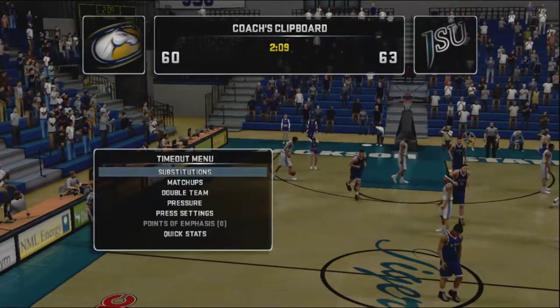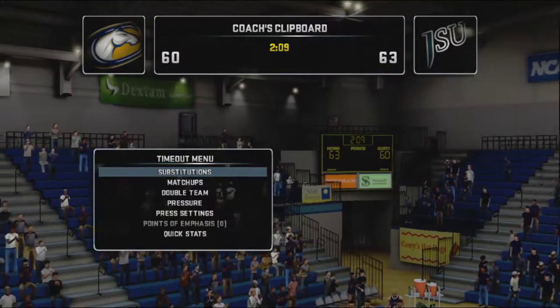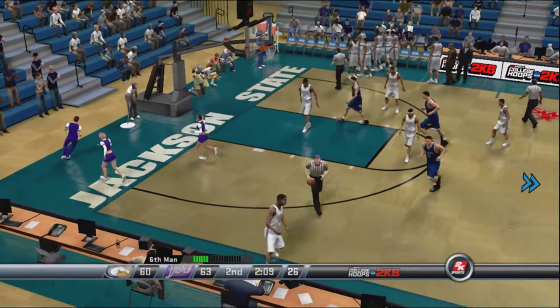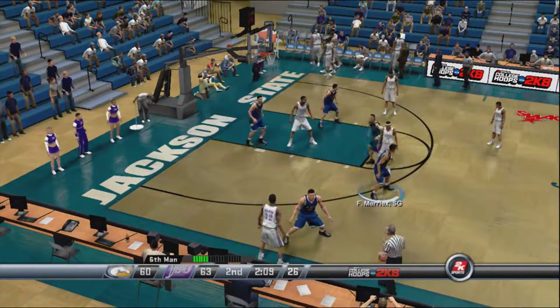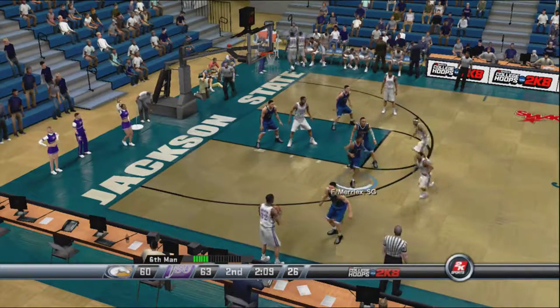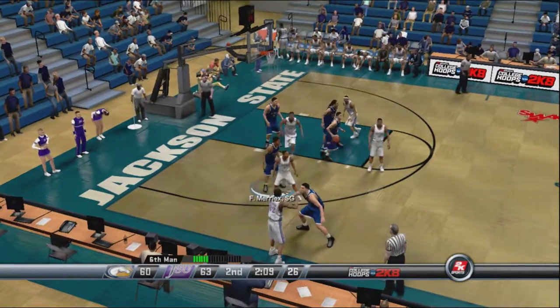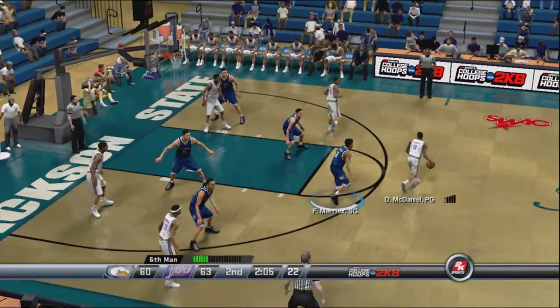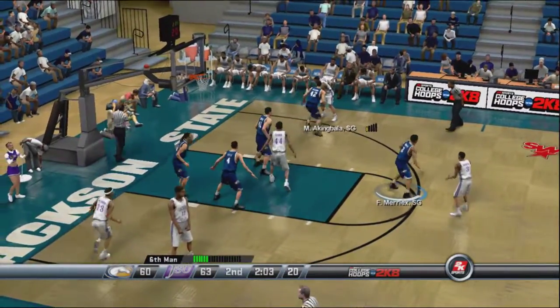They're winning by three. 2:09 left in the game. Getting set to inbound the ball. But we made up a lot of work in 41 seconds. McDaniel catches it, right wing.